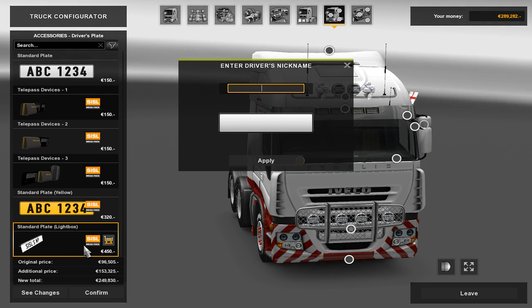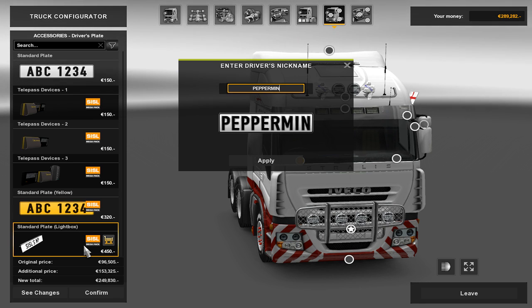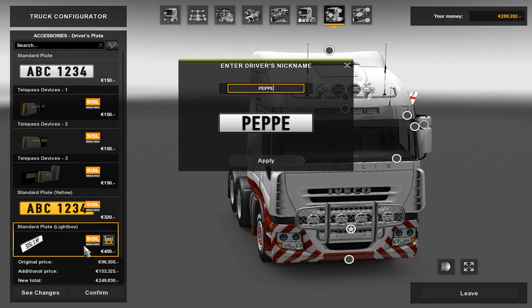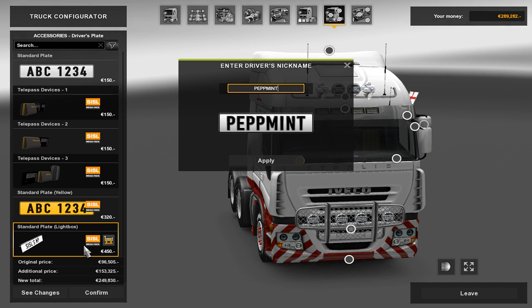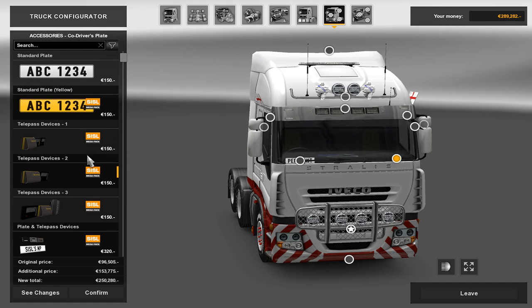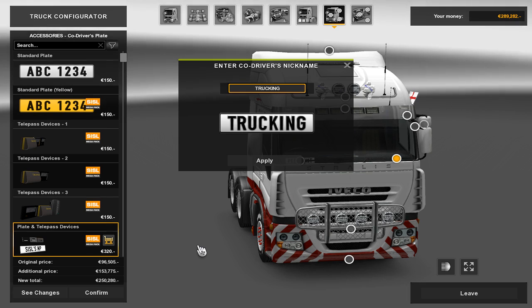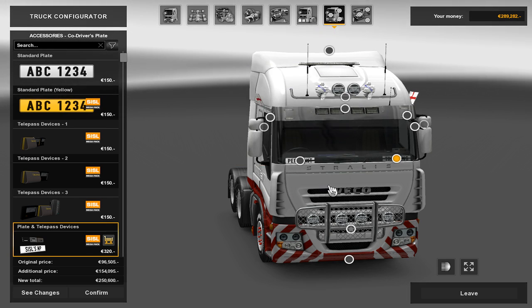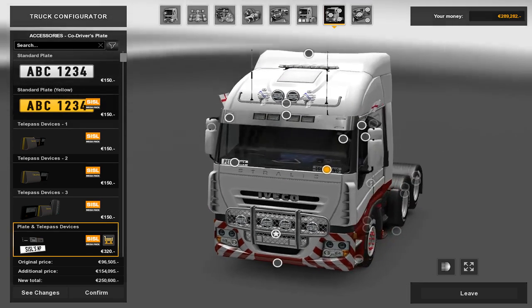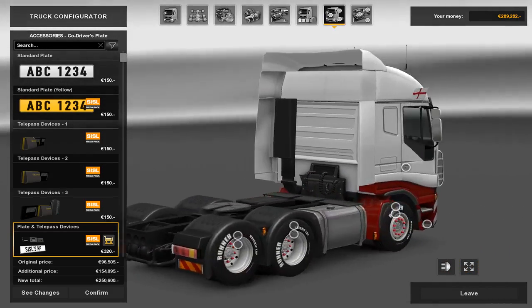Look, we can't get it on, can we? Can we get that on? Peppermint? We can. Nice. And then trucking. Can we get that on? Yeah. Peppermint trucking, beautiful. Now that's a machine, if you ask me.